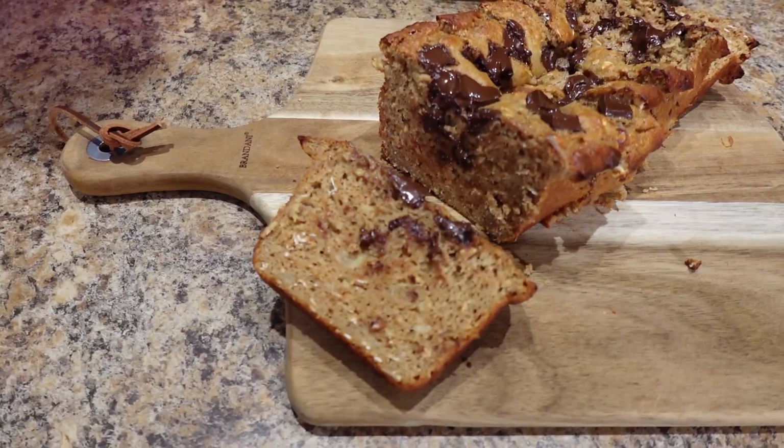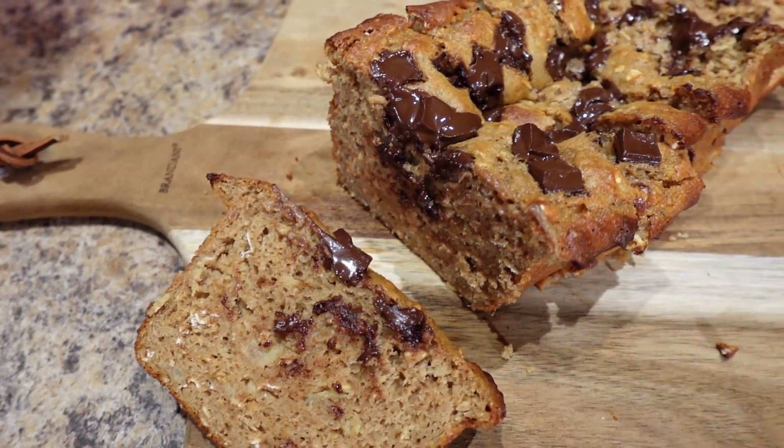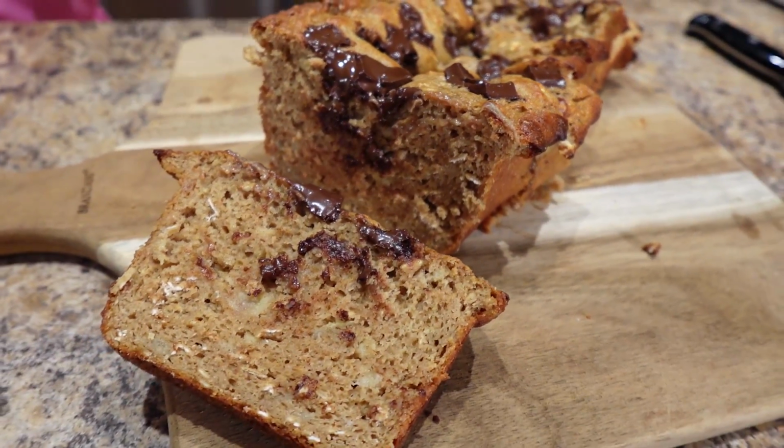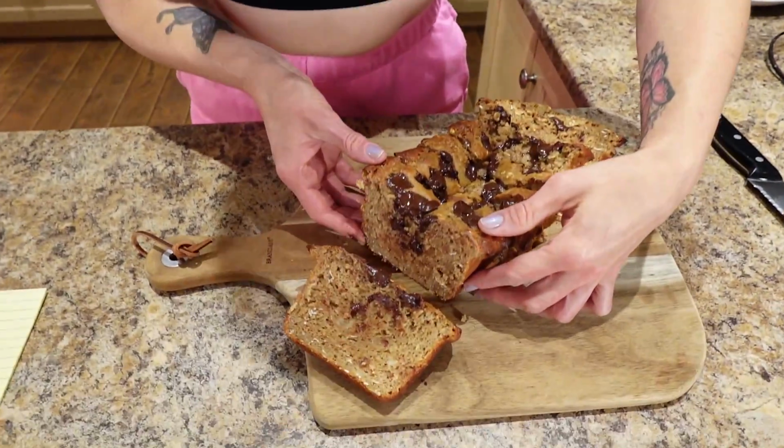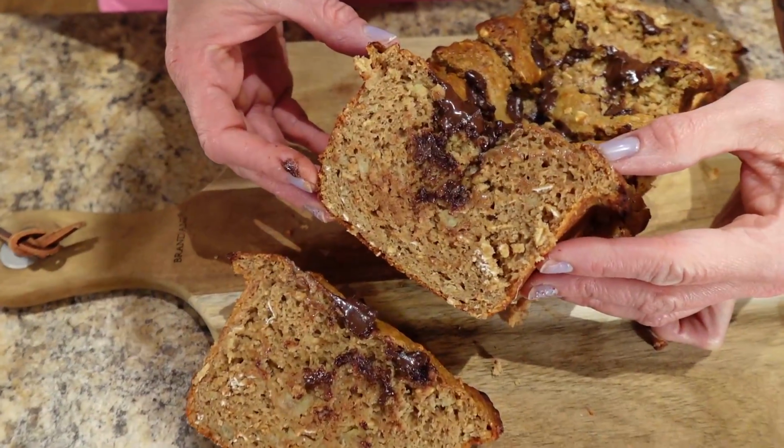Okay, so per slice, we've got 254 calories, 7 grams of fat, 40 grams of carbs, and 13 grams of protein. Wow. So yeah, that's beautiful. Look at it, it turned out beautiful.